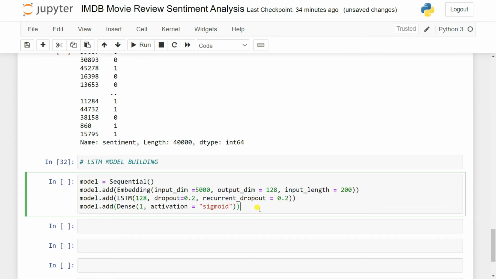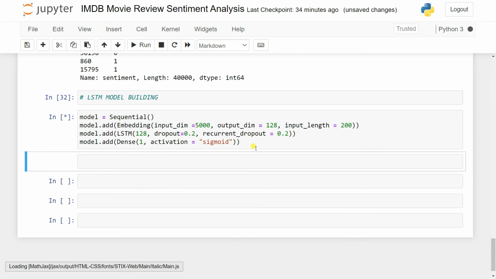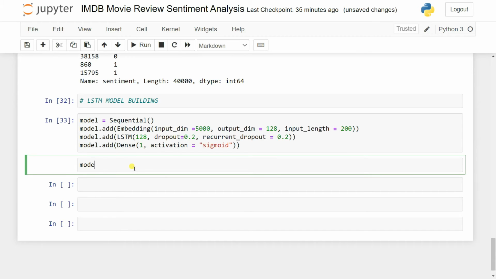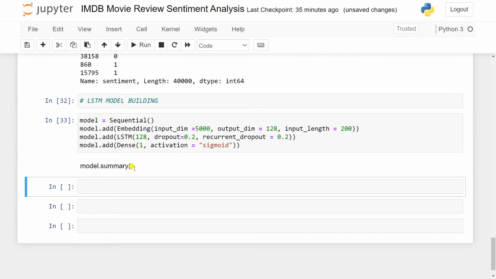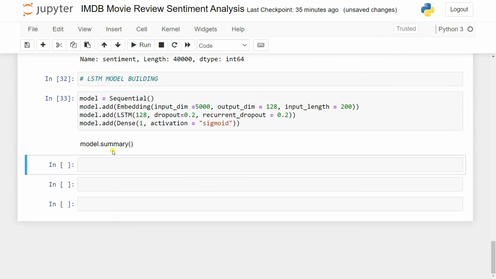Okay, so activation is nothing but a sigmoid. Now let's check the summary of the model. I may need to zoom in a little. So it's model.summary.